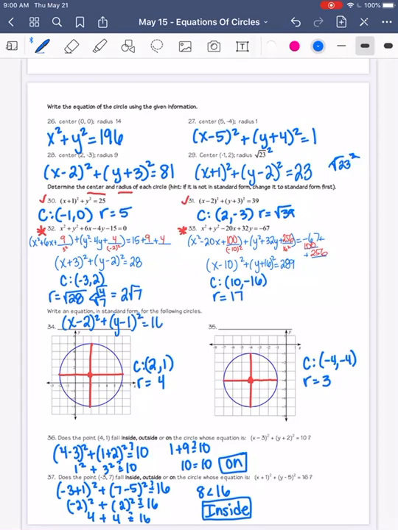So those should both be negative, and then you're going to square the radius, so 16. All right, so we're going to do the opposite. Oops, that's supposed to be a 4, not a y. And then the opposite as well. Okay, and so those were just a couple of the errors I saw, but everything else looked pretty good.